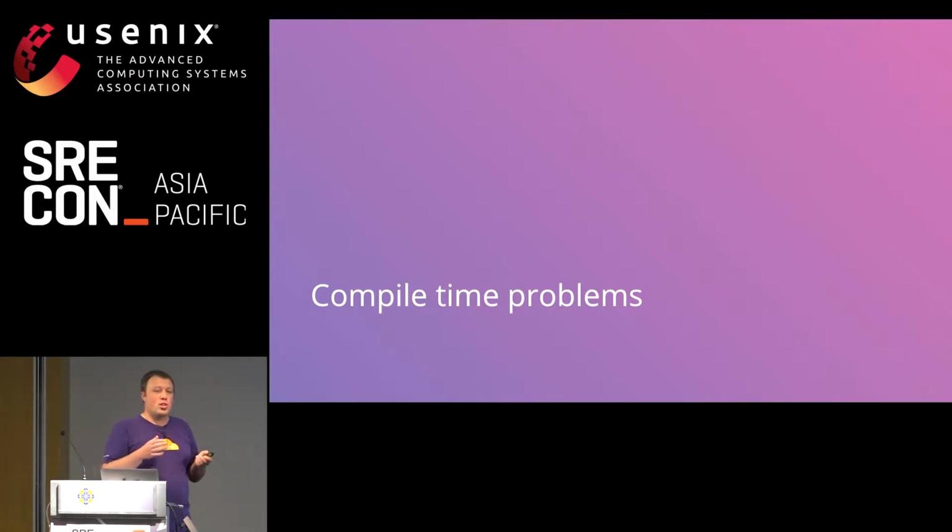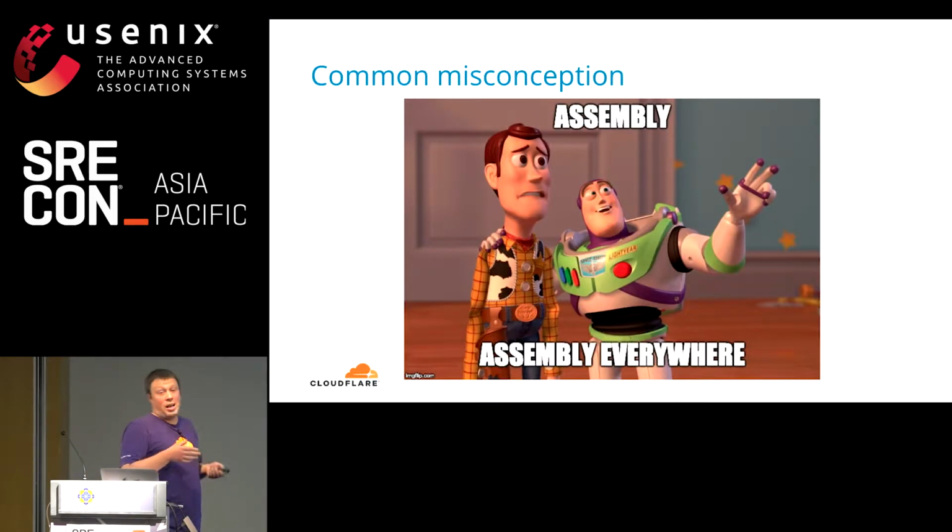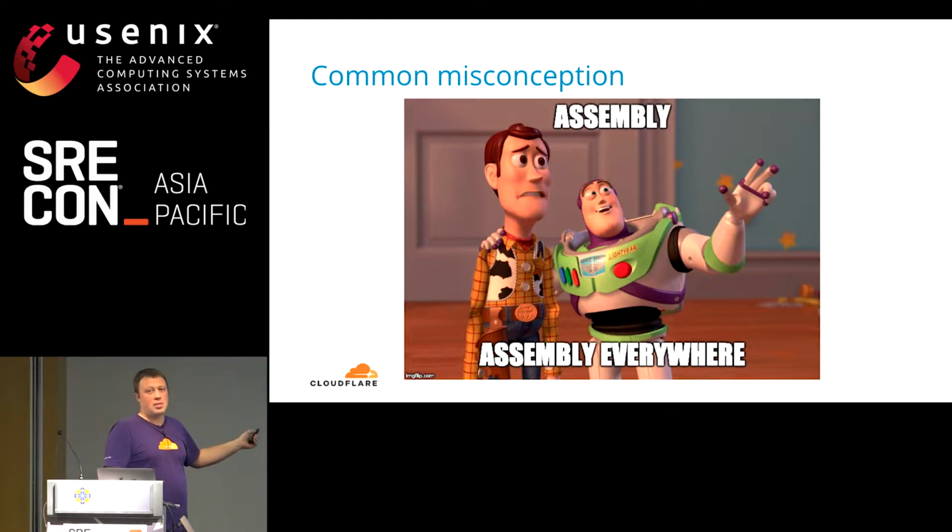But when you have a bigger project, sometimes you have more issues because you have a complex build system which invokes compilers under the hood. If you didn't expect that you would be using a cross-compiler at some point, you may encounter these different things when compiling your projects to ARM64. And when you ask developers to do it, they will probably say, yeah, it will probably never work because there's a lot of assembly in the code for x86. So this is mostly not true. From the hundreds of packages we ported, we never encountered that we couldn't port a package because of assembly. So it's always something else, but not assembly. Most software is pretty cross-platform nowadays.